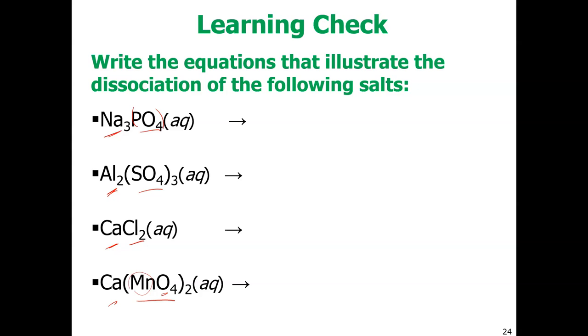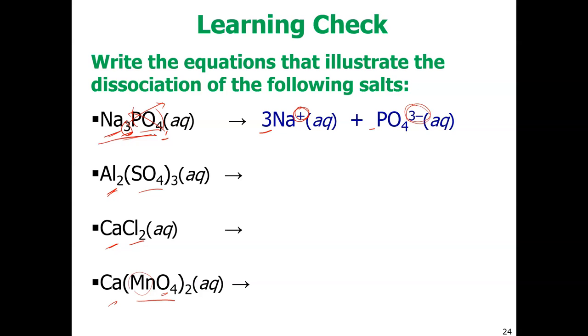So when we break these apart, we can use that same idea of looking at these polyatomics, and we can do the crisscross rule that's an inferred one. So we can see that we'd have 3 sodium ions, and they're going to have a single positive charge. And we have 1 phosphate ion that has a -3 charge. And remember that has to balance. So we have a neutral compound here. We have 3 +1 charges and 1 -3 charge that gives us that neutral charge state.